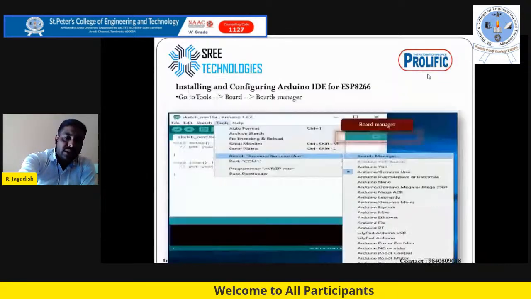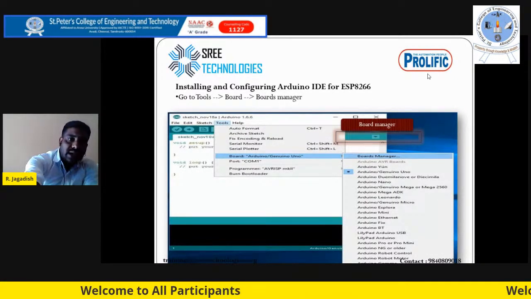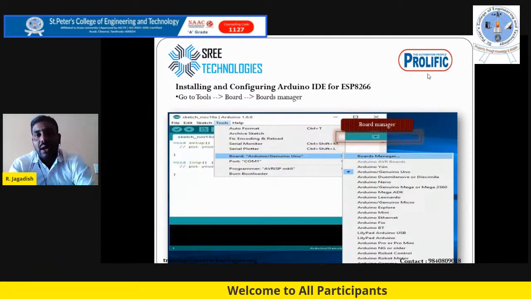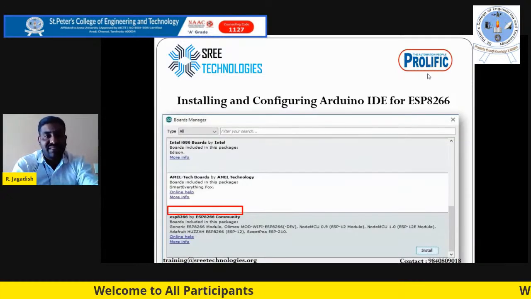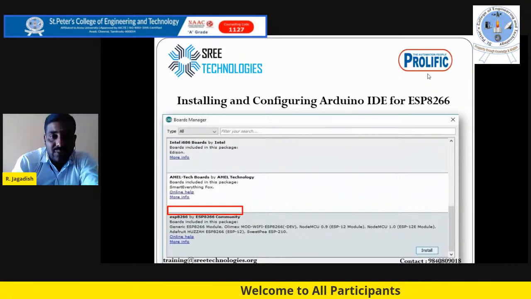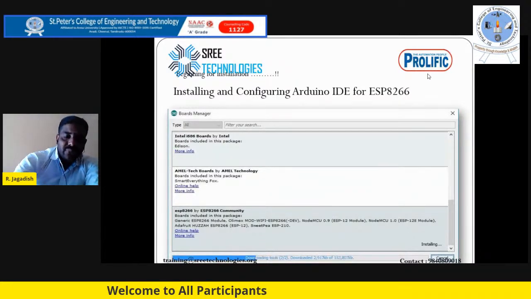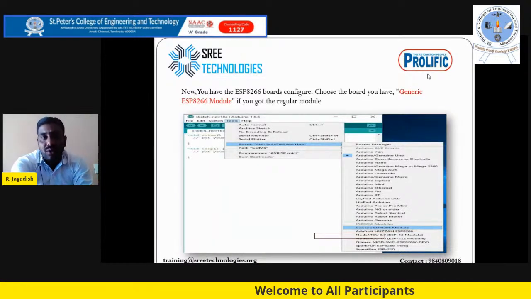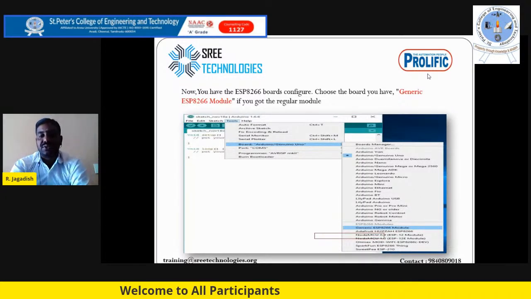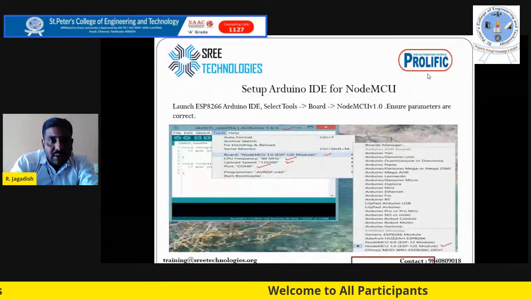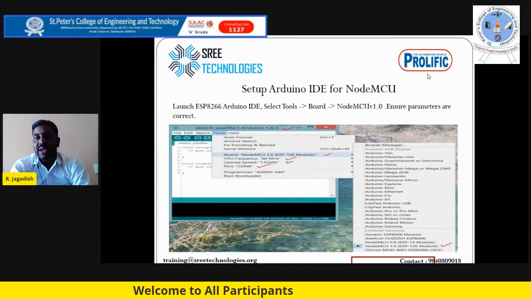Next, if you are using the Arduino, it is Arduino software, Tools, Board. We are going to select the Arduino, either Arduino Uno or Arduino Mega. Okay, so that is the default Arduino, so we want to change the board to Node MCU. Next is ESP8266, the ESP community. You should install this because we are using the Node MCU controller. So ESP8266 is installing here, and next we should change the board. By default it is Arduino Uno or Arduino Mega, and we should change it to Node MCU 0.9 or Node MCU 1.0. Okay, the board is Node MCU 1.0, CPU 80 megahertz, and upload speed is 115200. Otherwise the basic is 9600.